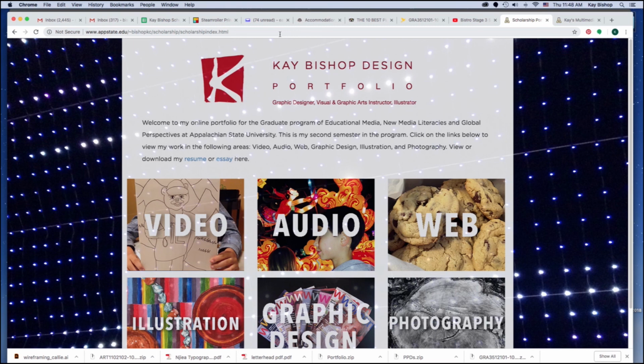This is only if you already have a site, you already have an index.html page on the AppState web host. So most of you won't have that issue. You can just directly put in your username and then it'll find your index page. So this is only for those who already have a site currently on the ASU web host.